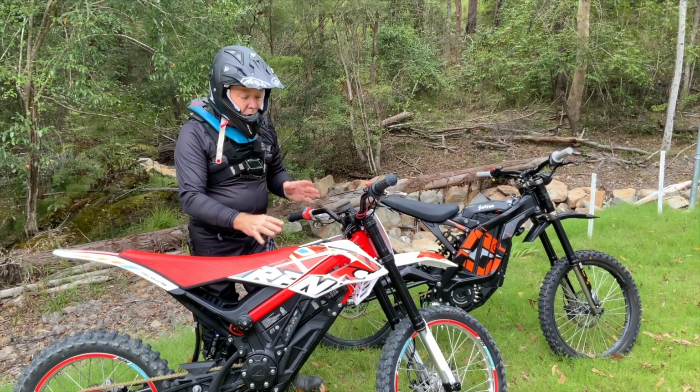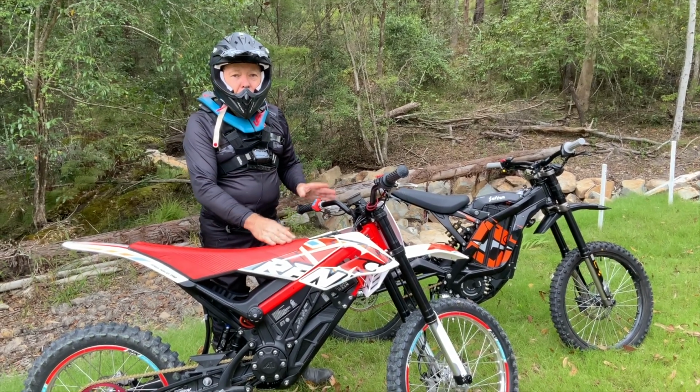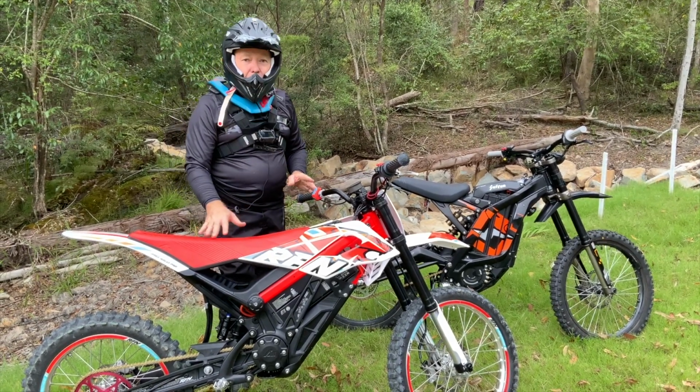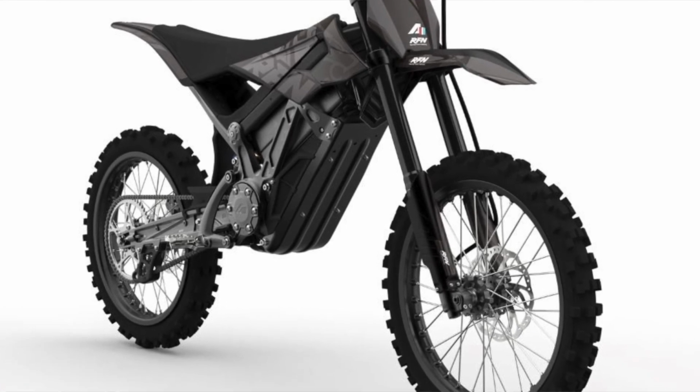And the factory is definitely working on an even bigger battery pack that will allow more performance in that rocket mode to stay on in a continuous mode. So that's pretty exciting. Also look out for the black version of this. There's an all black version which would suit the urban riders better.